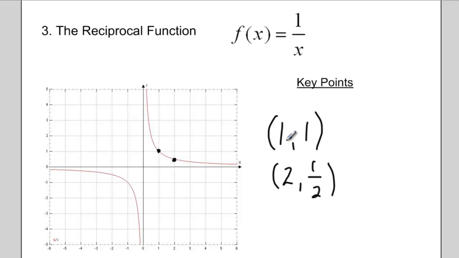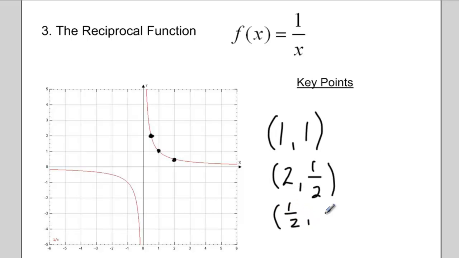If I continue in this trend and I put x is 3 and x is 4, I'm just going to keep getting fractions of 1 over 3 and 1 over 4 and 1 over 5 and so on. And notice how then I would just keep plotting points on this downward part of this curve. But I still want to represent the upward part too. So I'm going to plot this point right here. That's when x is half.